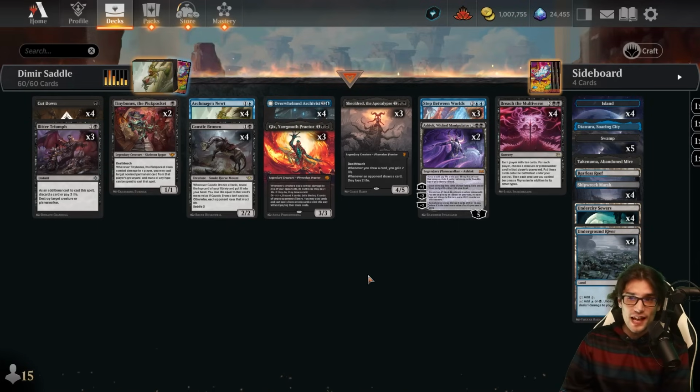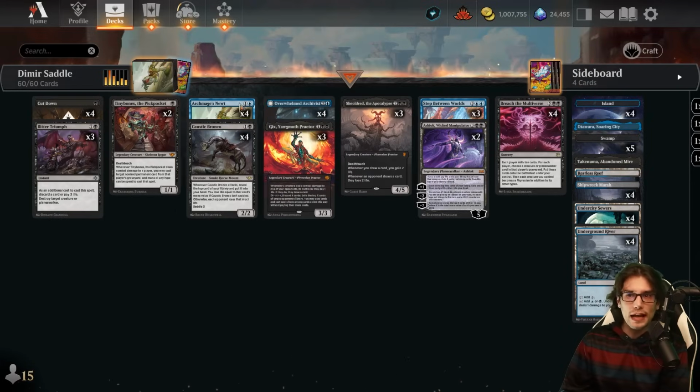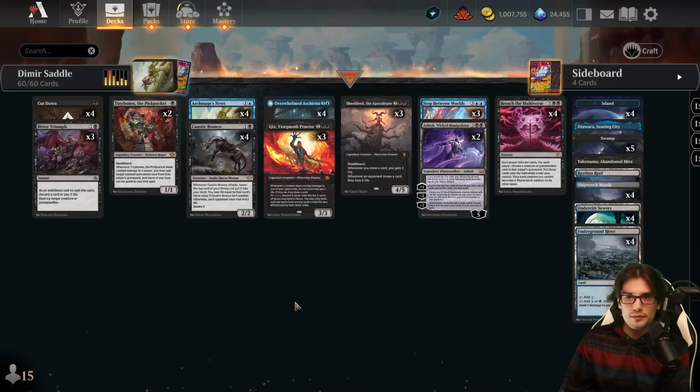Anywho, Dimir Saddle, I hope you enjoy. I hope to showcase for you the Newt and the Bronco, really getting the most out of them. They both work really nicely with the Breach, as it is a 7 mana powerhouse.